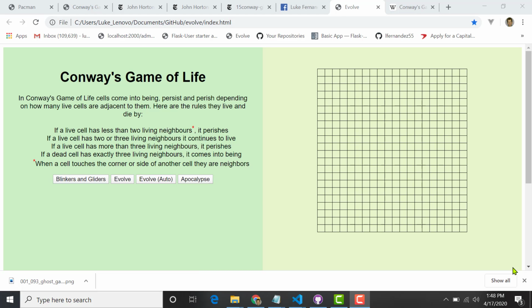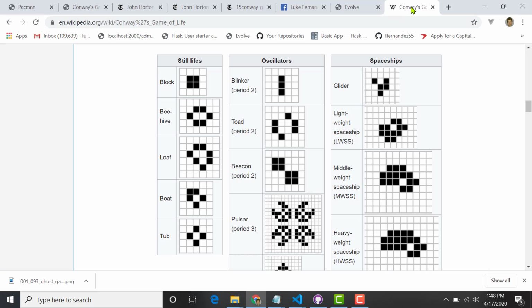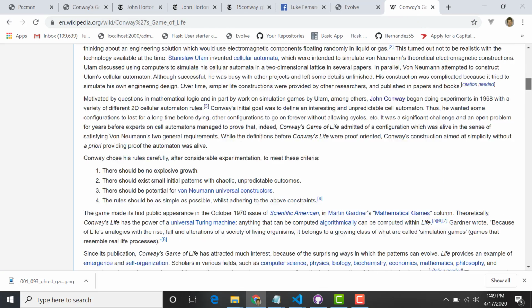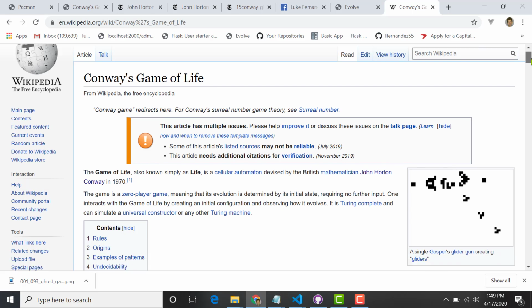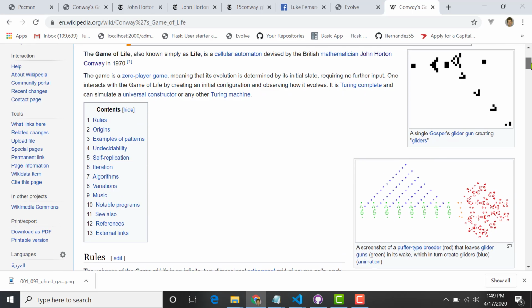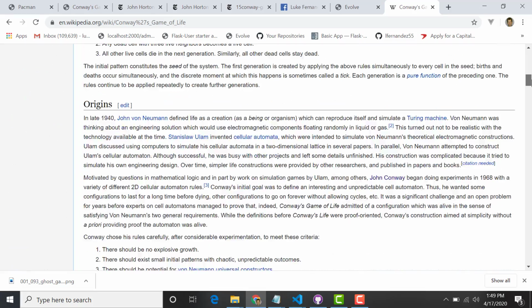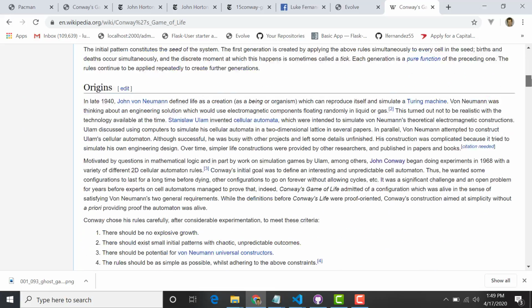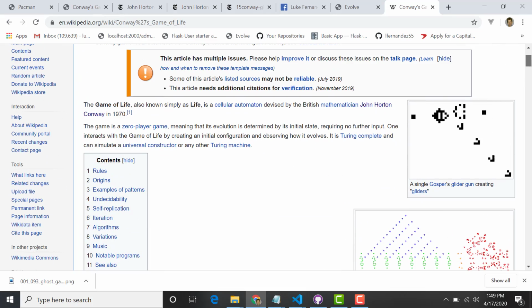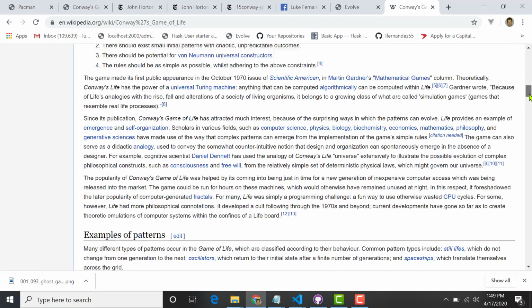Hi, folks. In the next couple of assignments, we're going to be building Conway's Game of Life. You can read about Conway's Game of Life if you just go to the Wikipedia page and scroll through what the game is. It's really a cellular automation type of game in which you put cells onto a grid and then those cells will propagate or not propagate depending on what kind of pattern you put in.